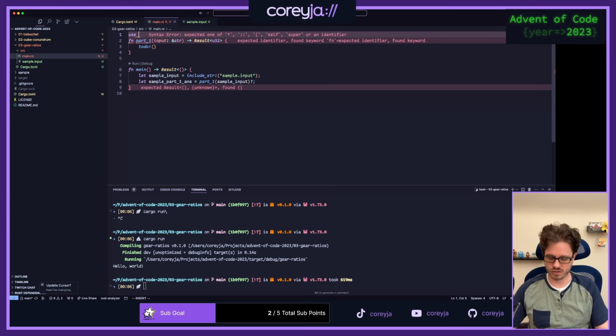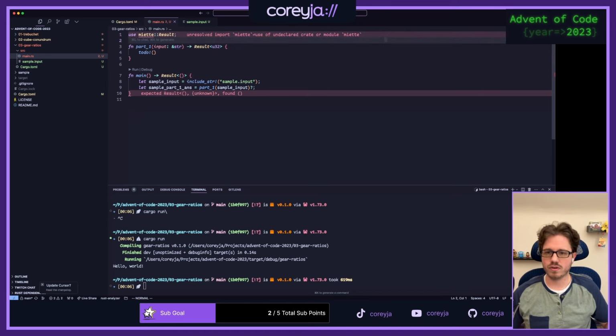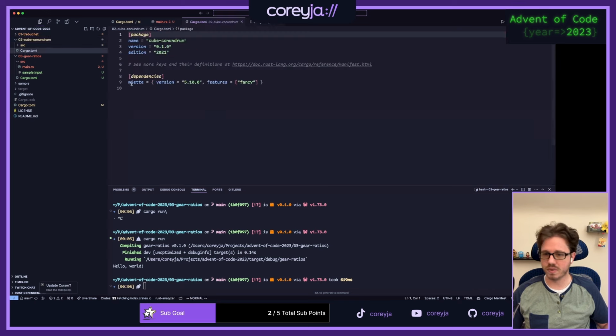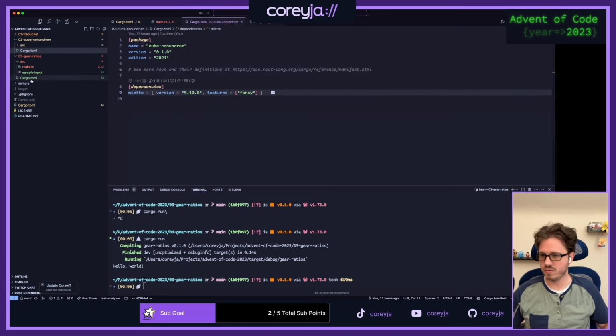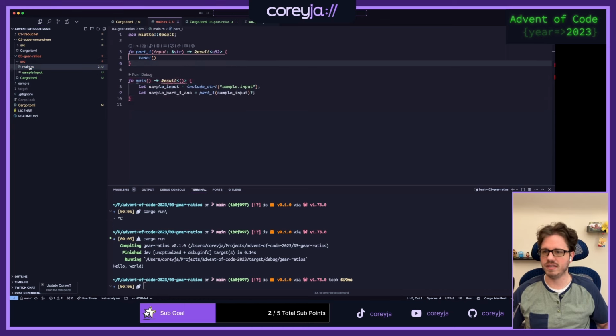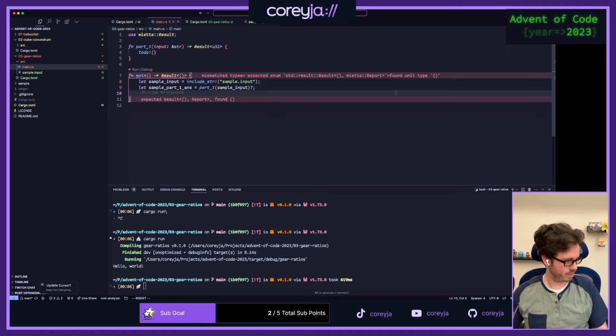Man, I am having trouble with my keyboard right now. And that's just an excuse for blaming it for me not being able to get it right. Oh, and I forgot we're in a workspace, so I'm going to have to add myet to this one as well. I could probably make it a workspace dependency, but I still would have to add it to each cargo.toml. But that would still probably be nicer eventually.